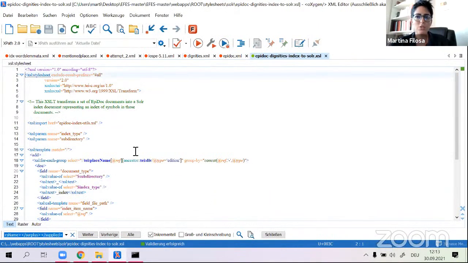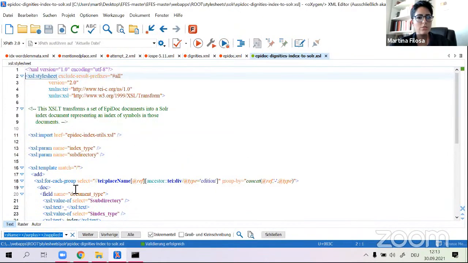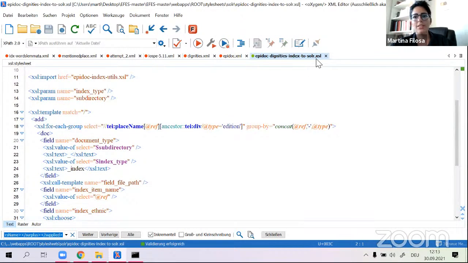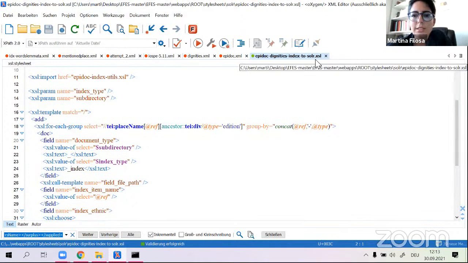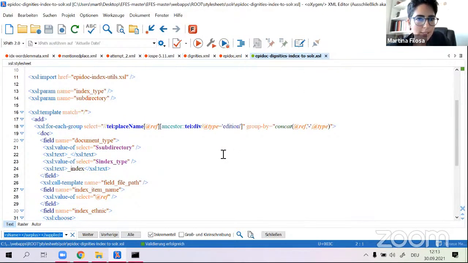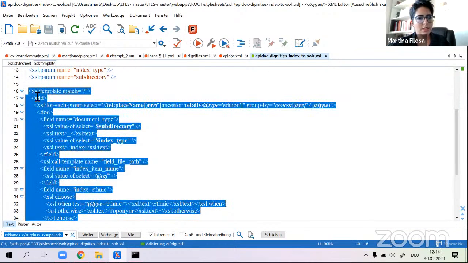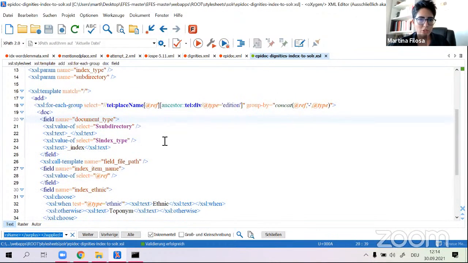Okay, so now you're going to learn a little bit of XPath. As you can see here from the extension of the file, this is not XML anymore, this is XSL. This language is called XSLT, and there's a bit of XPath in it. So this is called a template match.